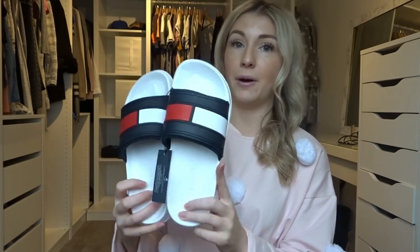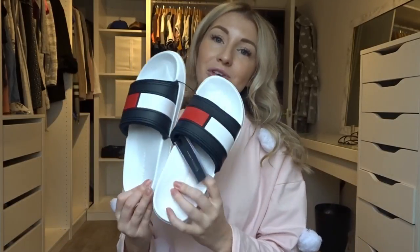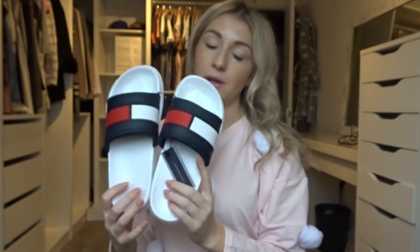I'm only taking two pairs of shoes — I can't believe it. I'm taking my Reebok Classics, my favorite comfy trainers, which I'll wear on the plane so they won't technically take up much room in the bag while we're traveling. The only shoes in the bag will be my sliders — these are brand new Tommy Hilfiger sliders I got from ASOS. I am in love with them, they're really really comfortable, and they're even padded underneath. I'll have the trainers for when we go trekking in the jungle, and the sliders for walking around. I haven't shown you pants and socks — I thought you wouldn't need to see those. Now I'm going to put it all in and let's see if it actually fits.